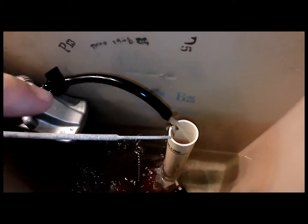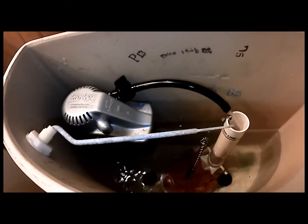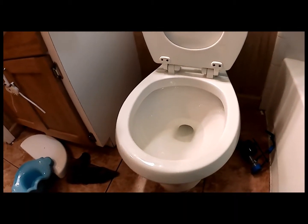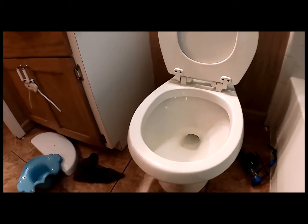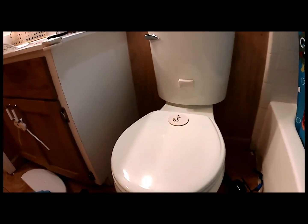It goes down. And as you can see, the water's filling in through the tube. This model has an adjustment right here that I can make to fill up the bowl quicker or slower. And we're going to watch that level. Some toilets should have a little bit of staining. You can see where it usually is. And this is going to be trial and error. But that is pretty much the basics to a minor toilet repair.